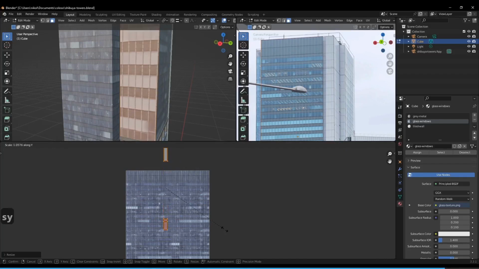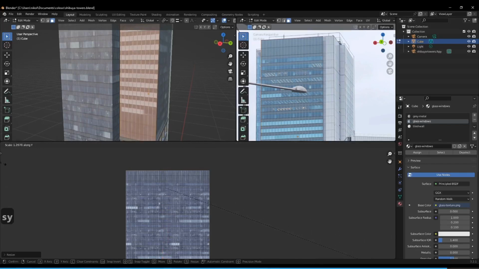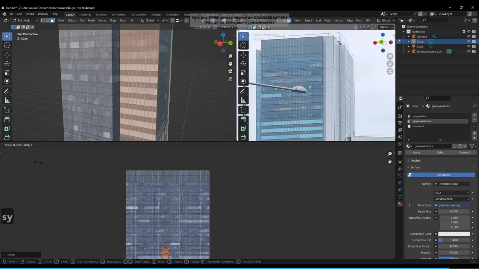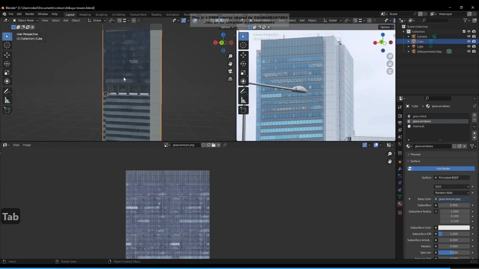You won't see this side most likely, so I'm not going to be too fussy with it. Just try and get the scale similar. I'm pretty happy with that.